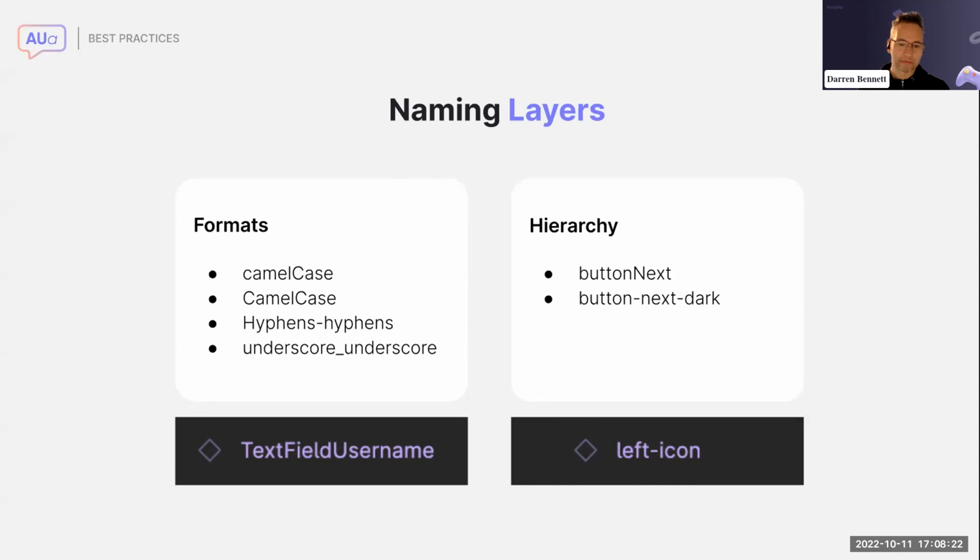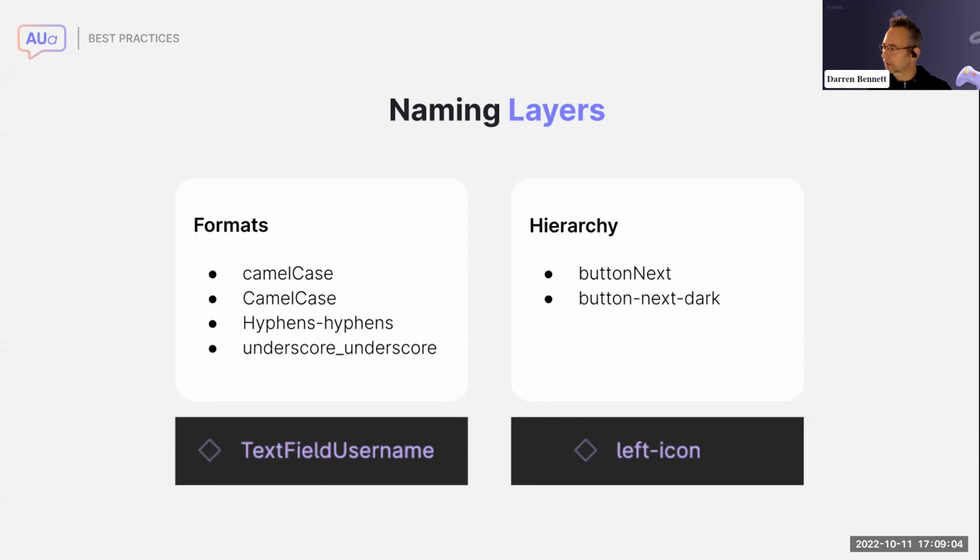Now, I historically come from a little bit of a design coding background, so I've done a lot of coding in the past. So I've got very much used to the camel case format, and we've got some formats over on the slide on the left here. So I tend to use camel case, the uppercase camel case. That's basically every time you start a new word, you add an uppercase to it, so it's readable and you're removing those spaces. But you can use hyphens if you prefer, or underscores. Any of those work. But do have a play around with it and see what works for you. And I just get into the habit now when I name layers in Figma, I just do it like this.